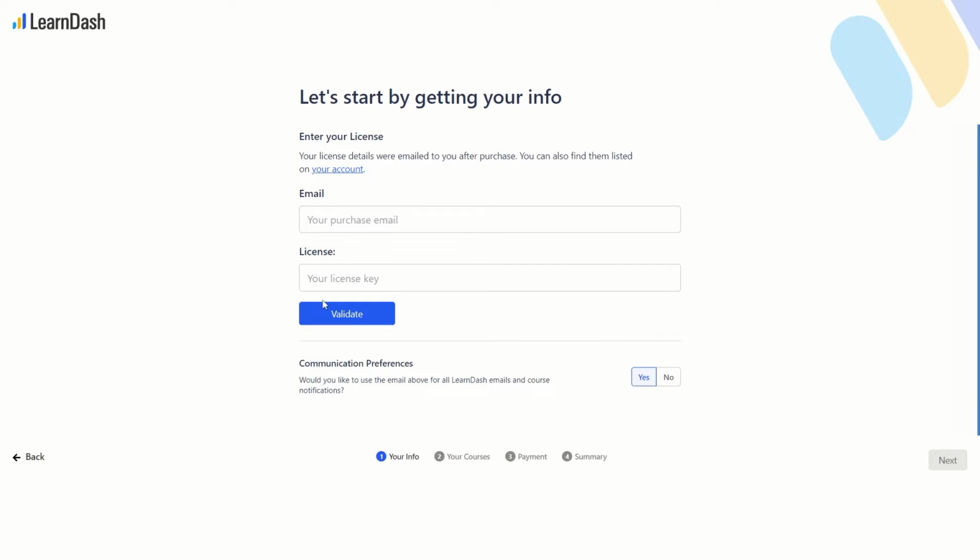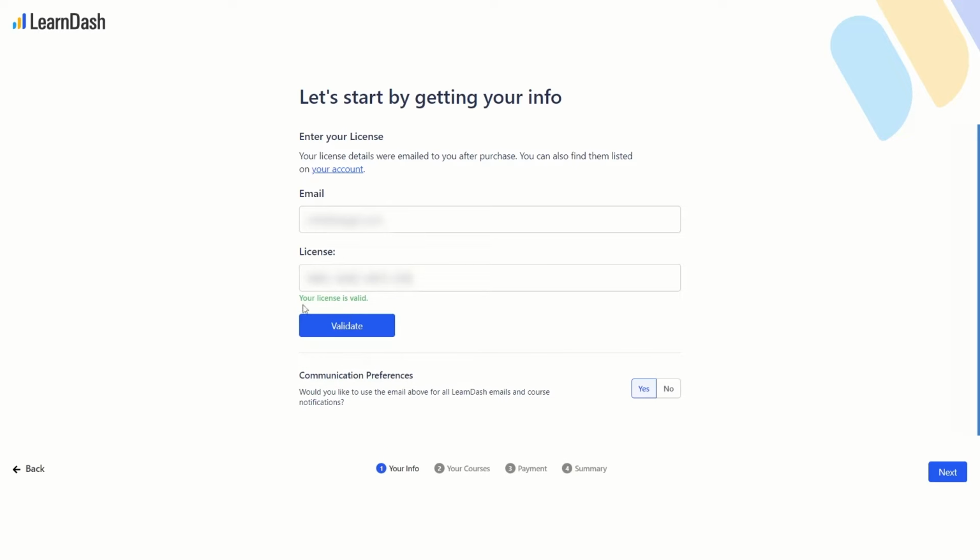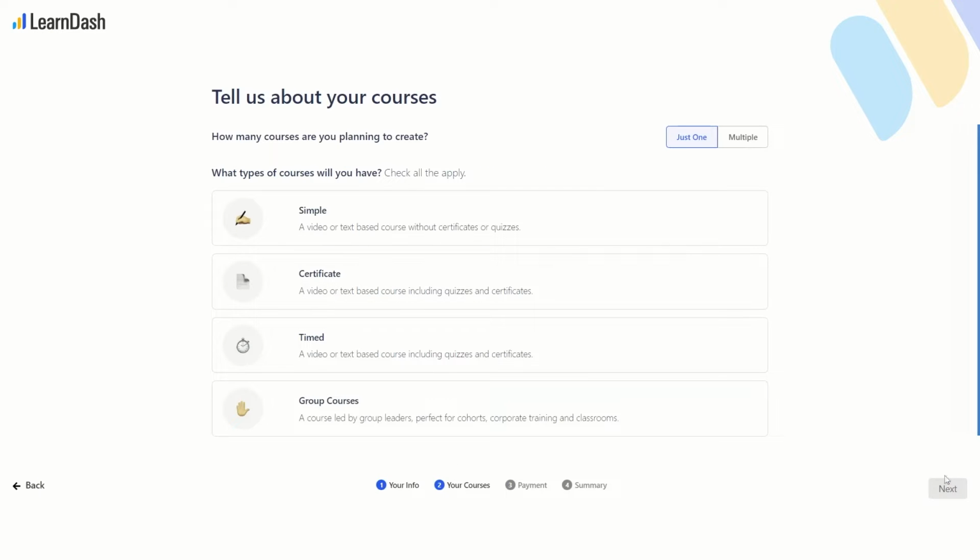From here, the thing that you have to do first is to put in your license key and validate your copy of LearnDash. This will allow you to get regular updates from LearnDash and keep your LMS website up to date all the time. So I'm going to put in my email address and my license. Okay, so I have put in my email address and my license. Remember, you can get these from the purchase, confirmation, and download section from the LearnDash website. After you put in these details, click on the Validate button, and it says your license is valid. Once it's validated, just click on the Next button over here.